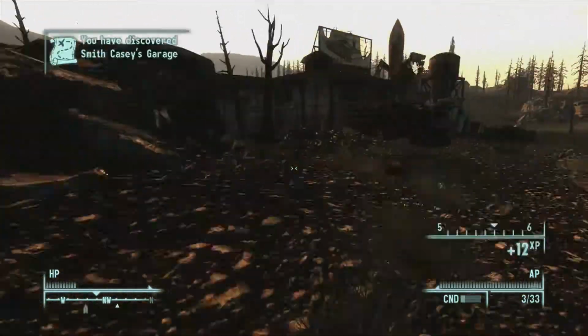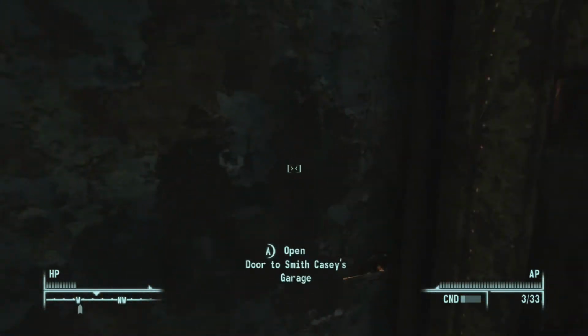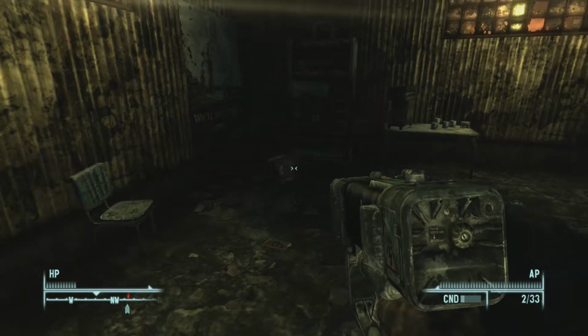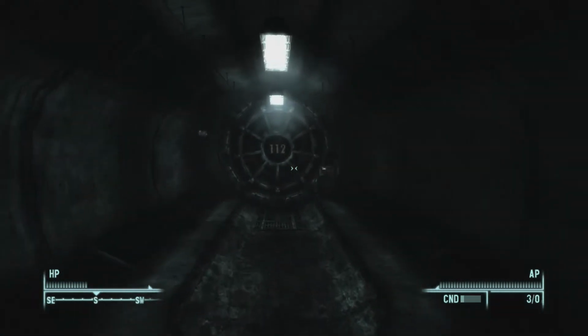But funnily enough, if you know to go to this garage from the start, you can head there immediately after leaving Vault 101 and skip over 3 entire main quests, though you will miss the achievements for them. After you go down into the basement of the garage, you're greeted with the same kind of vault door that Vault 101 had.